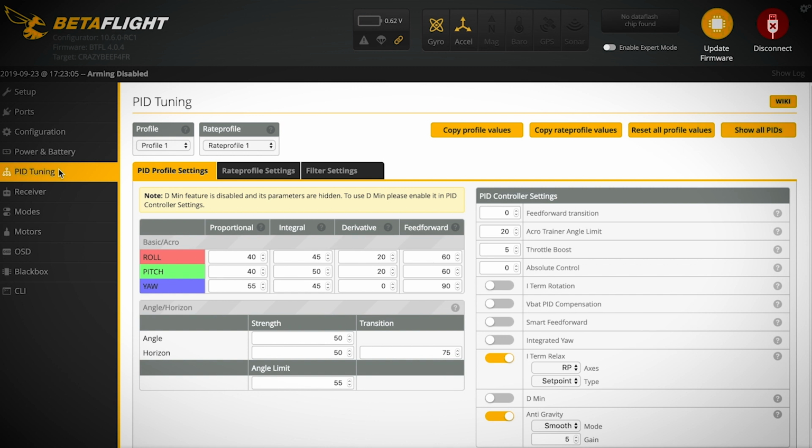And it looks like there is some kind of a tune on here, because I don't think these are stock PIDs. 40 on the roll and pitch P, and then a derivative is all the way down to 20 already. So it looks like they might have already put some kind of a tune on this. So that's fine, we'll leave that. And it looks like it is running Betaflight 4.0.4. So I'm going to leave that as well.